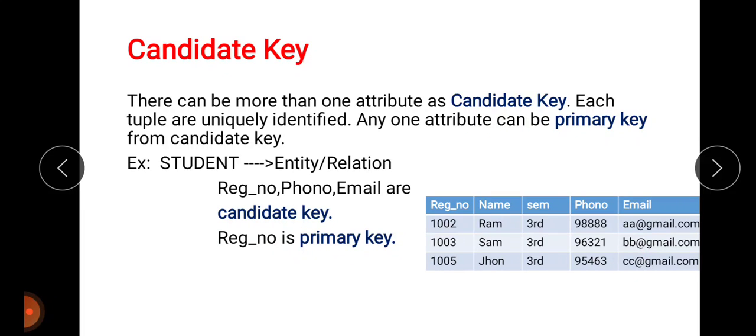But any one attribute from the candidate key is taken as a primary key. For example, register number, phone number, email are the candidate keys, but any one from the candidate key is taken as a primary key. That is register number.